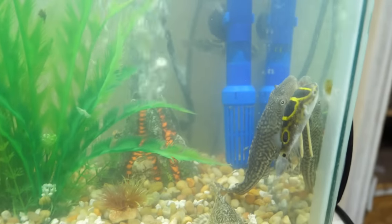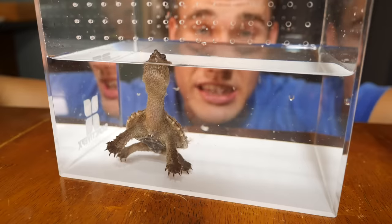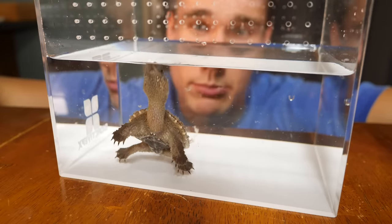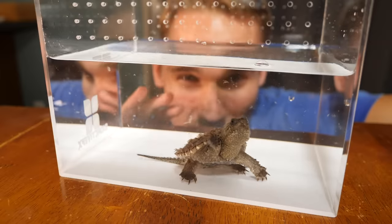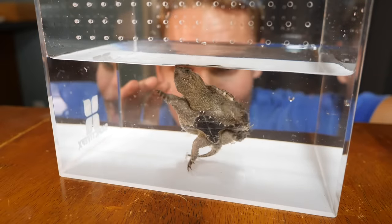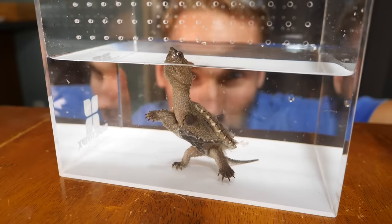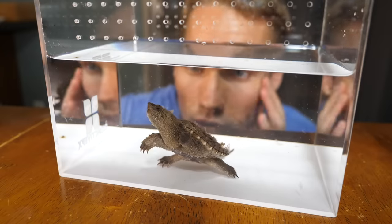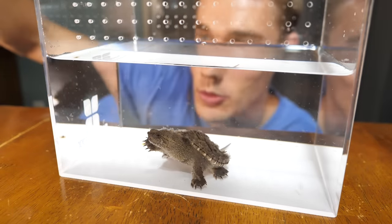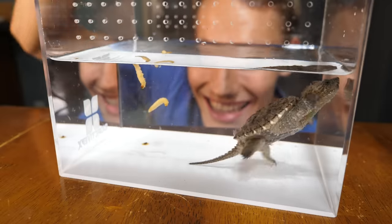Well guys, this is our new fish family — let's introduce them to the tank. Shazam! We'll check back after the water's clear to see how they adjusted. Something I did not tell you guys is that Blurg is not going to live in that tank anymore — I'm gonna put him in a new place that fits more of his natural habitat, with more room to grow. But for now I think Blurg is a bit hungry, so I'm going to drop a couple larvae in the tank.